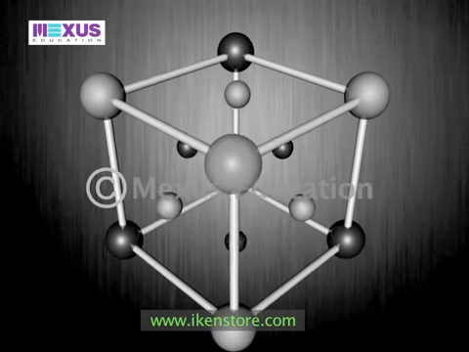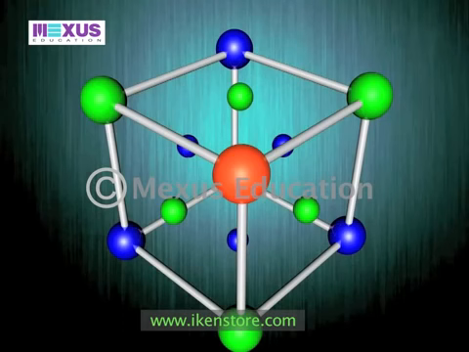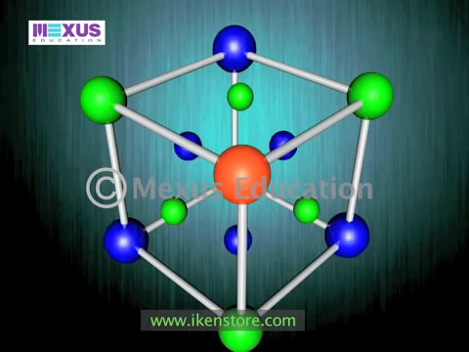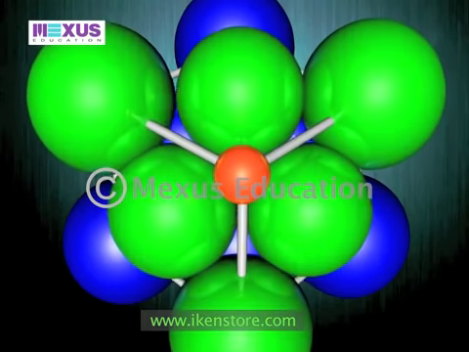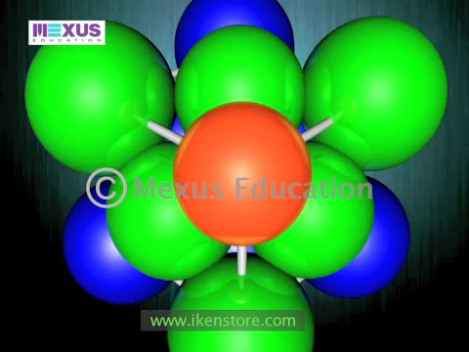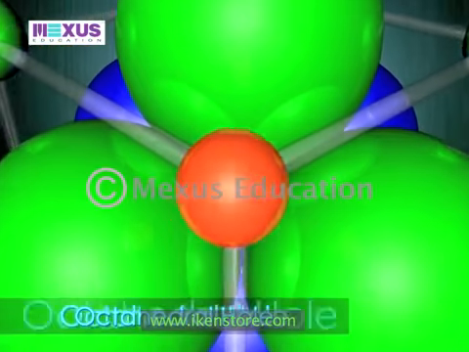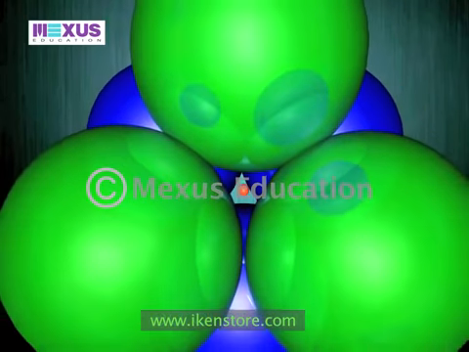The face-centered cube contains 8 atoms at the 8 corners of the cube and 6 atoms in the faces of the cubes. There are 2 types of holes that exist between the layers of a closed packed structure. The octahedral hole is formed between 3 atoms in a closed packed layer and 3 atoms in another closed packed layer just above or below it. The space at the center of these layers is the octahedral hole.